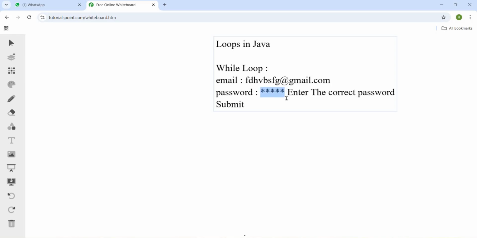Because we don't know when the user is going to enter the correct password. For suppose if we knew the user is going to enter the correct password the second time, then we could say the number of iterations is 2. But as a user we don't know when we type the correct password, so here the number of iterations is unknown.